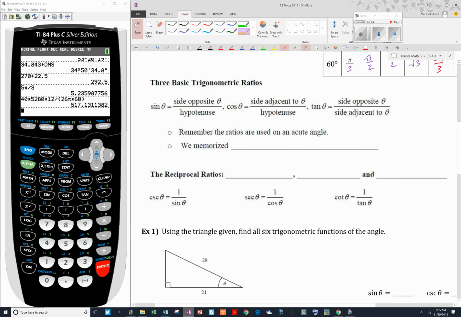even simpler, I think, than some of the stuff that we did yesterday. Got a little spot for you to write this guy. You have your right triangle definitions of the three trig functions there, the thing that SOHCAHTOA actually represents. And then we have our reciprocal ratios. Just so you remember what they're actually called, we have cosecant, secant, and cotangent. And they are reciprocals of sine, cosine, and tangent, respectively.